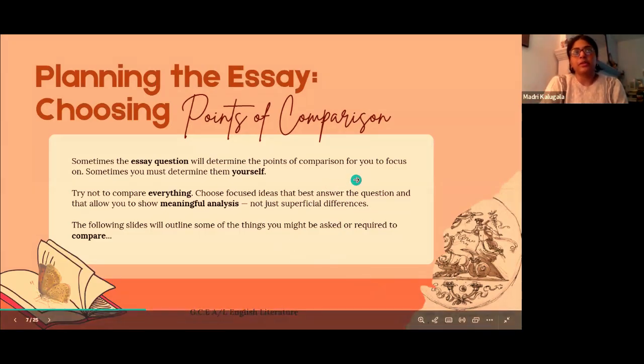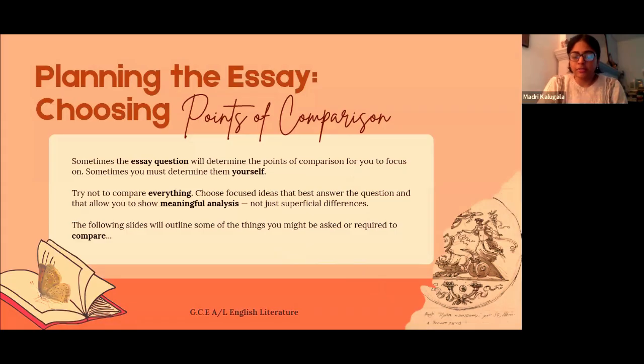But in general, when you are not writing answers to exam questions and you're studying the text, try to look at the different points of comparison for yourself, that somebody else hasn't decided for you. For example, the snowdrop that we were discussing in the snowdrop poems, that use of the color white. When you're studying the text, try to think: how does this person use this color white? How is it different from that text that I studied, where white in "A White Spider" was used in a very different way?